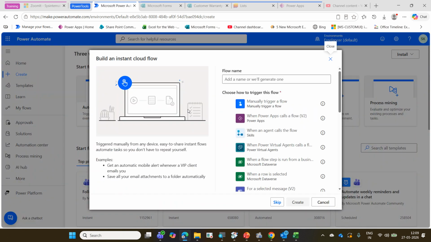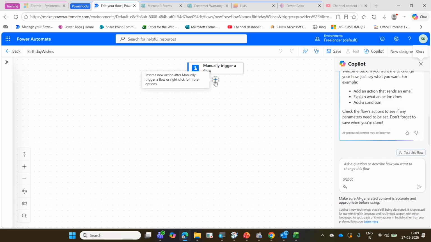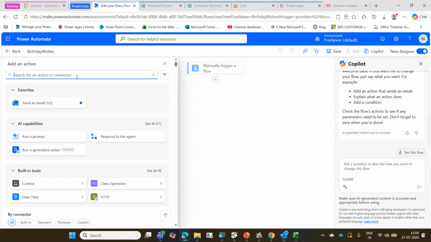Click on the plus symbol. What is the connector? Excel Online. I forgot that connector. List rows present in a table, and change connection.